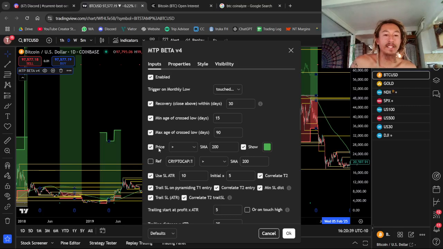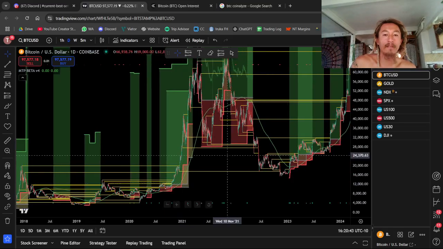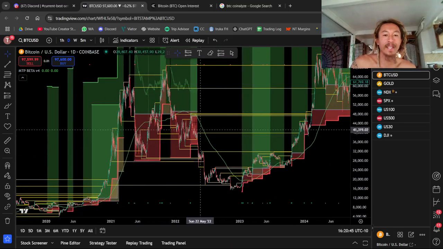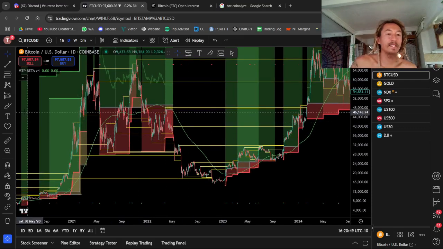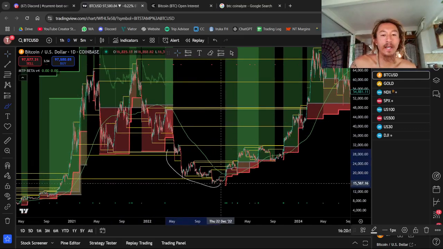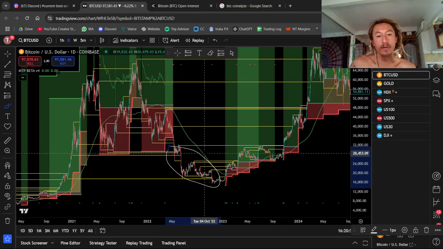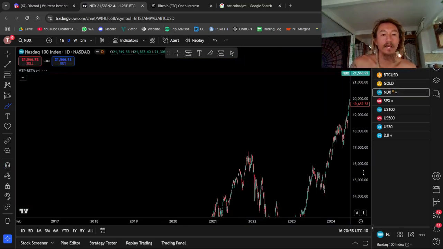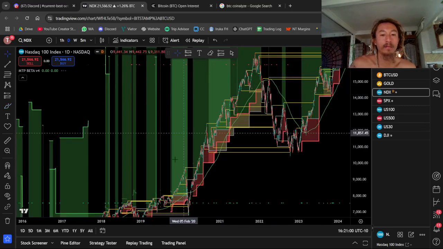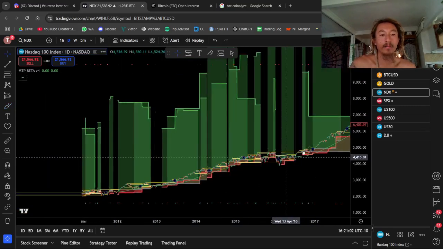Now here we have price is greater than the simple moving average of 200. The 200 moving average is the average price over the past 200 days, which is on the chart as this green line here. Having this filter on keeps us from buying dips during bear markets. This one is really important, I think. It does prevent us from ever buying the bottom. We never buy the bottom.